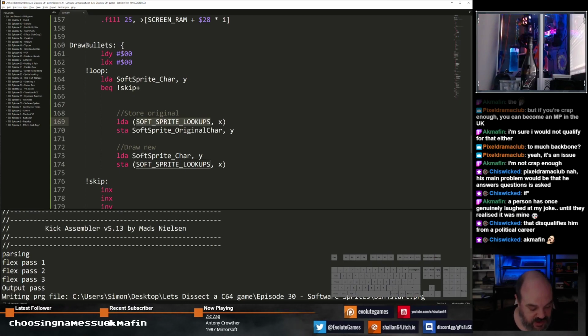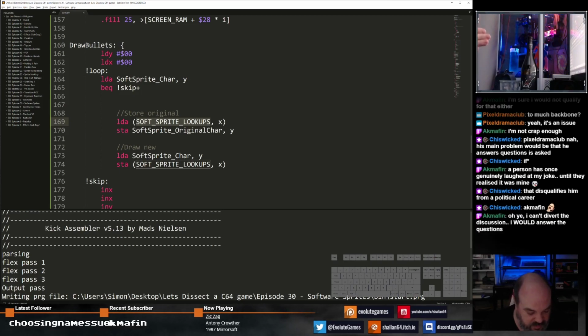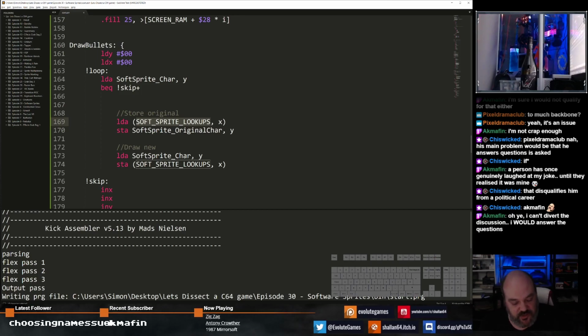So if the address is at 10, we're on sprite 0, it will look up the address that's found in position 10. So address 10 and 11, just use those 2 bytes to form an address. When x becomes 2, it's going to look at 12 and 13, 14 and 15, 16 and 17, and so on. And this should be a lot quicker.